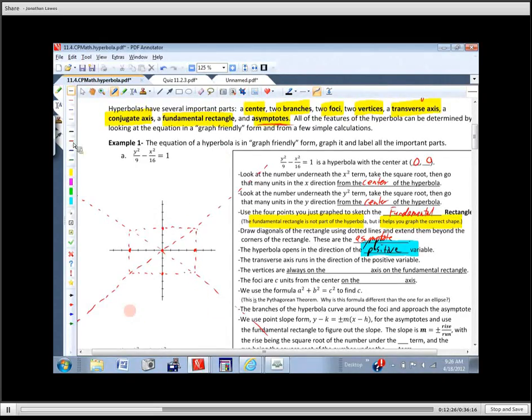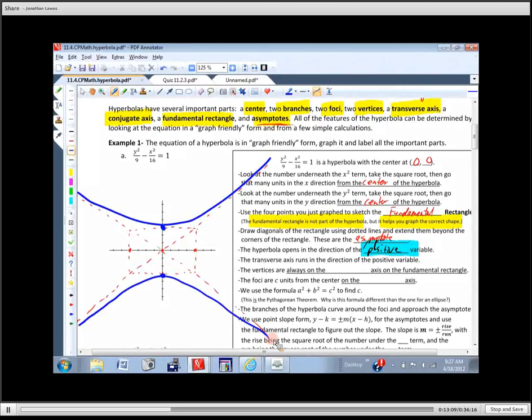So here's how we graph the hyperbola. Start on this asymptote right here. It's going to come down here. Everybody watch. It's going to come down here, and it's going to touch the fundamental rectangle right there, and then it's going to go back up. So that makes this a vertex. So we're going to run along here, hit this, curve back up, and then run along, and we're just going to hug along that asymptote there. Same thing along here. Start along the asymptote, hit that point on the fundamental rectangle, that's going to be a vertex, and then come down here. Okay, that is the hyperbola. That's the right shape.